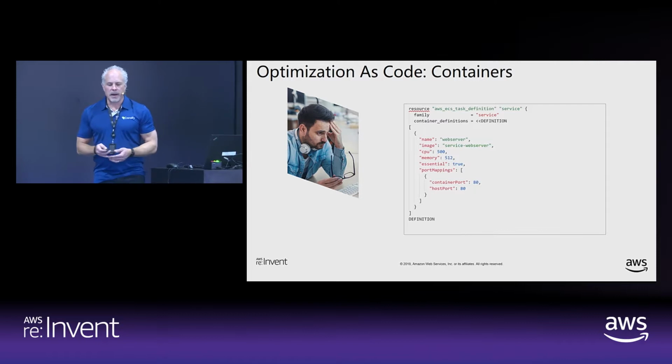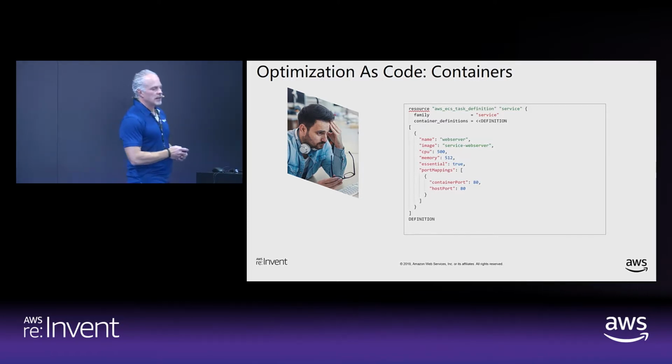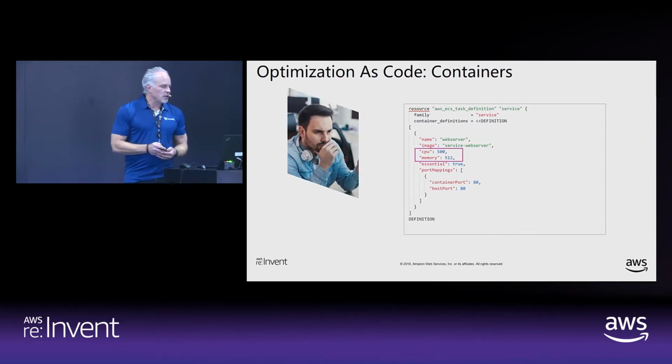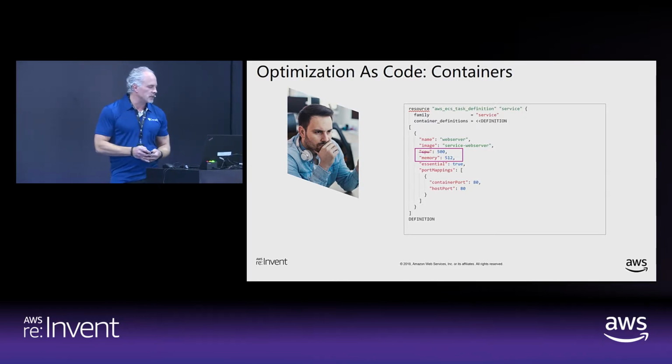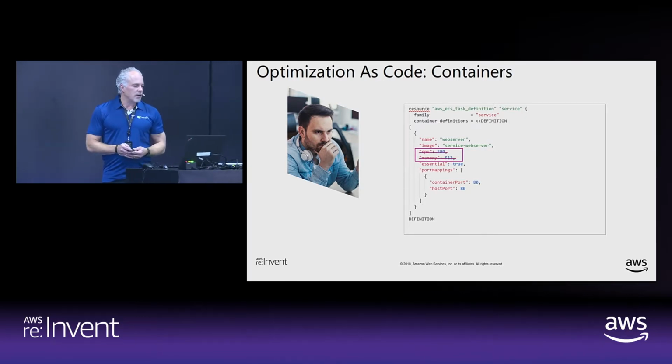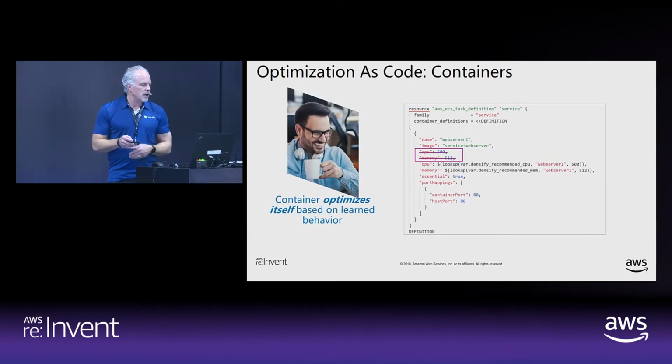It works exactly the same way for containers. As you specify the amount of CPU and memory and the limits for those things, and again, poor Joe is looking rather pensive there, saying, what should I actually size this thing for? I'm not sure. I'm just going to give it a ton of resources. So the exact same process follows here, where we can do a lookup for those containers over time, and the container optimizes itself, and he's very happy.